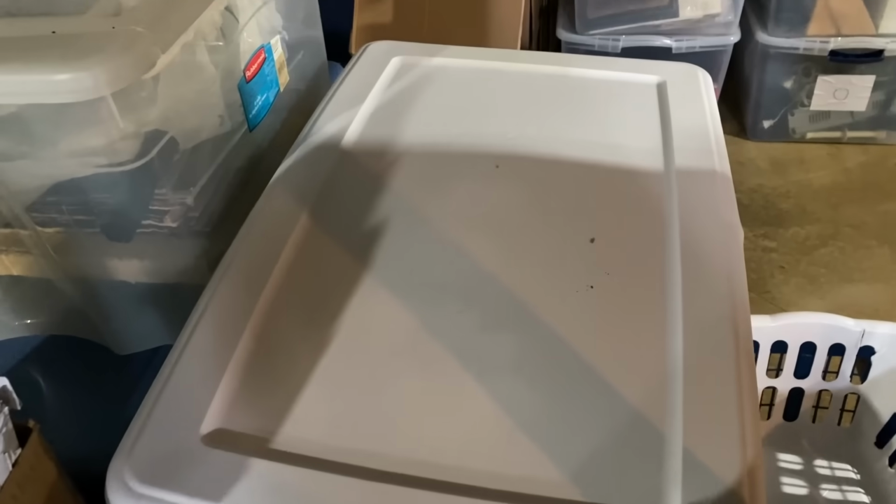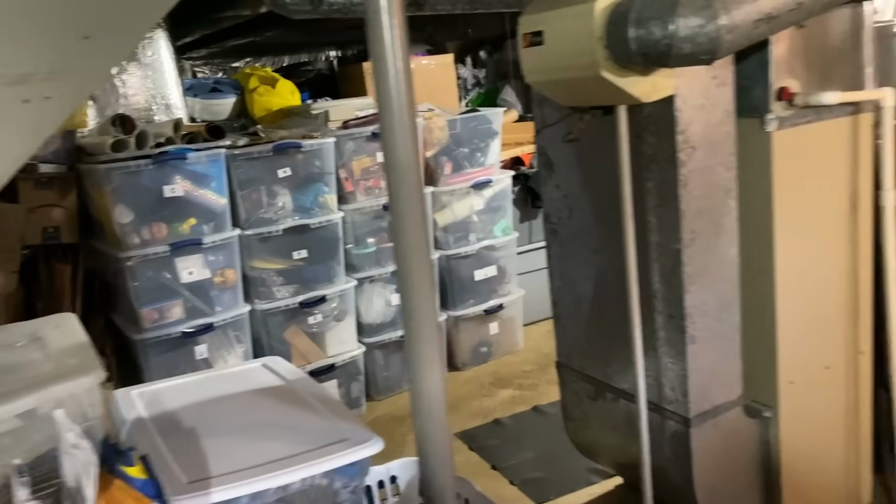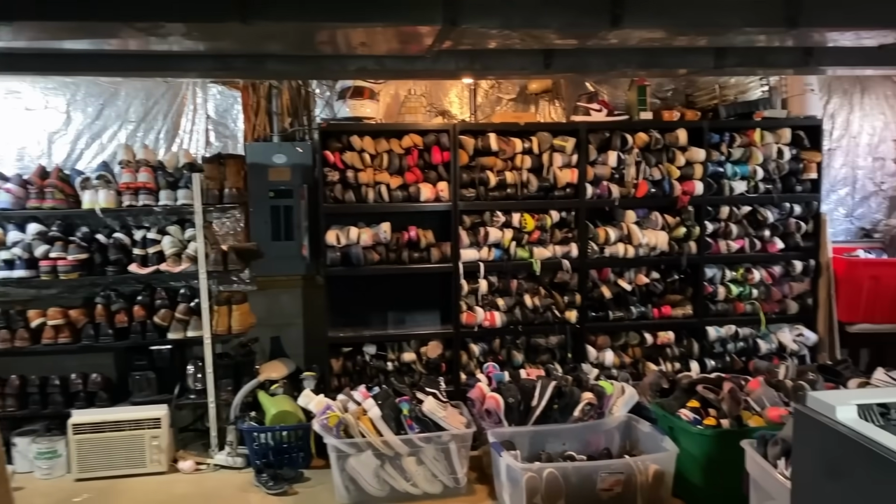All of my pants, I don't carry a ton of pants, are in this bottom gray bin. And then shorts and yoga leggings, bottoms, that type of stuff is in the one above it. And that's it. All of the bottoms for clothing are in these 2 bins. All of my media is in these 2.5 to 3 bins. Guitar Hero guitars in here, records in here, all my CDs and video games and all that stuff in the bin below it. I know you can't really see that, but that's how that goes. So I'm gonna back up a little bit and give you a better view of all of the shoes.